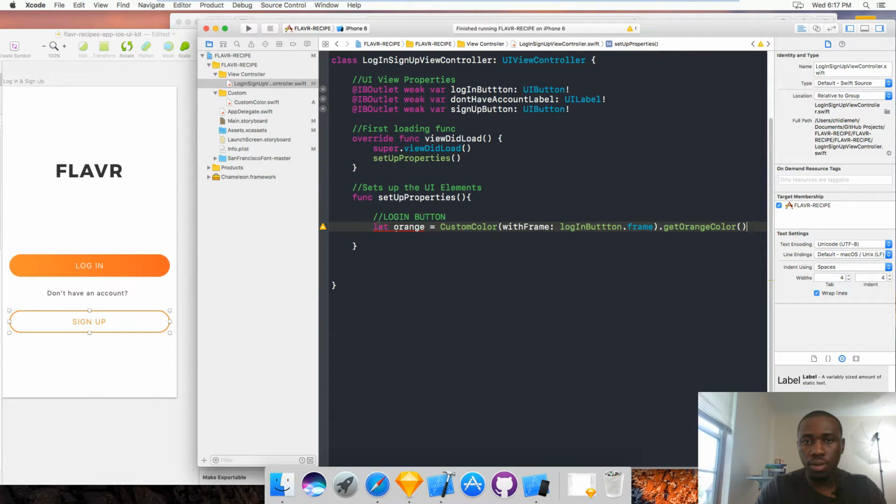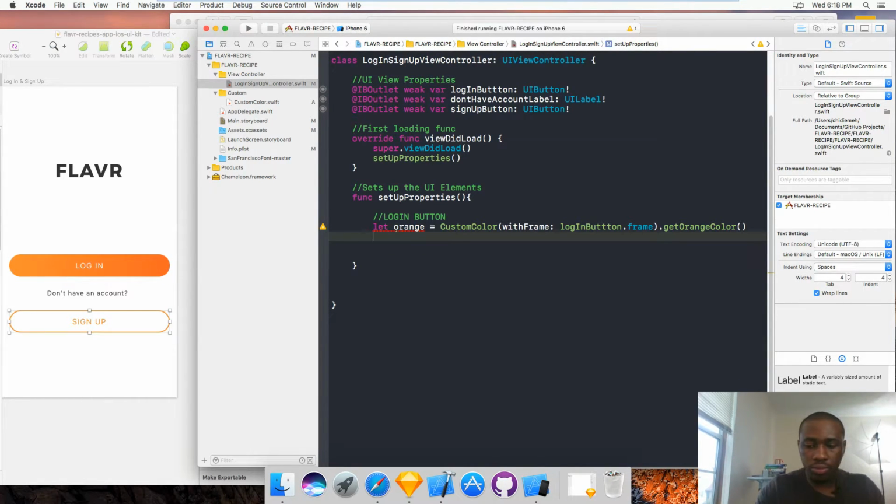So let is a constant, var is a variable, right? Okay, so now this login button has a corner radius. This is a corner radius, right?